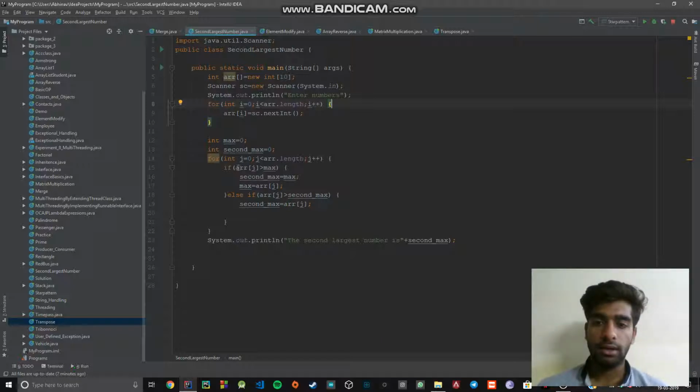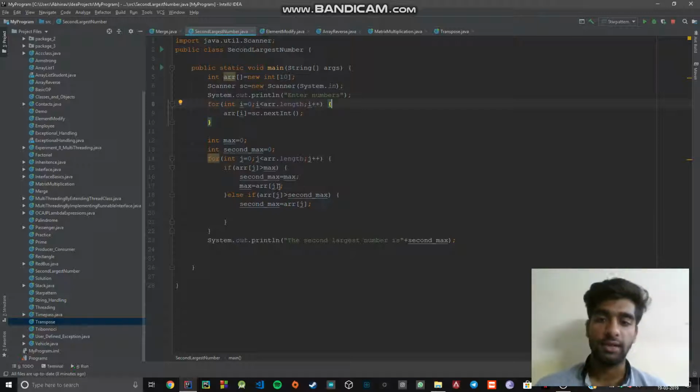So here, as the for loop executes, each and every element of the array will be compared to max, which has initially been initialized to 0. So suppose the first number in the array is 1, so the max will become 1, and second max will become the previous value of max, that is 0.